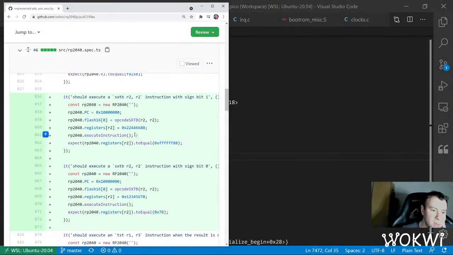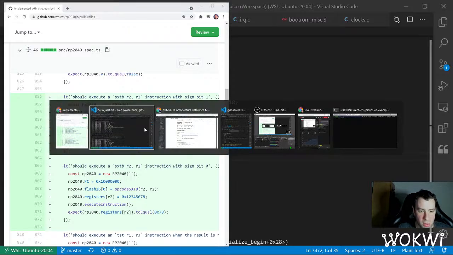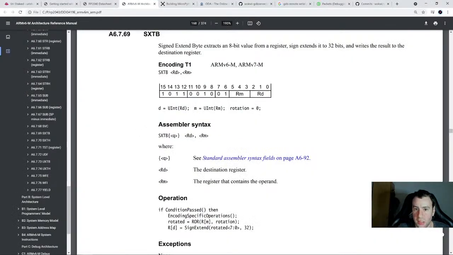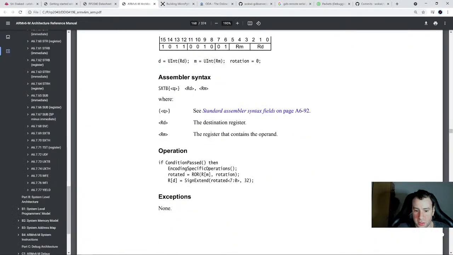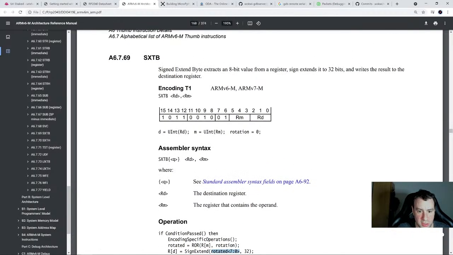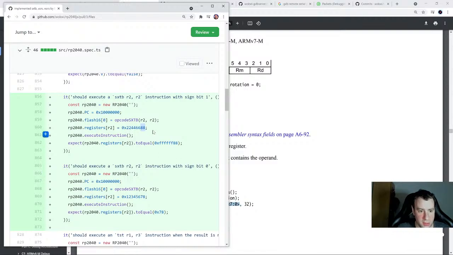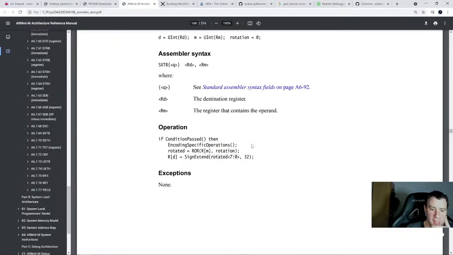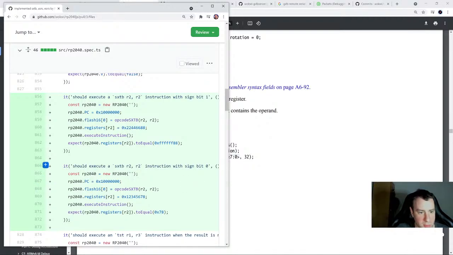So yeah, if we have this value, it extracted just the lowest byte, right? It only extracts 8-bit value from the register. So probably rotation is 0, yeah. So it just extracts it and sign extends it. So we extracted it, sign extended it, and yeah, seems legit. And there aren't any flags to worry about. Cool.